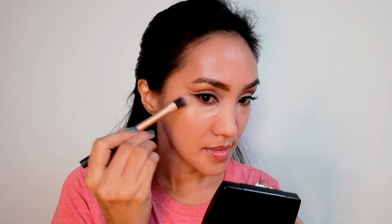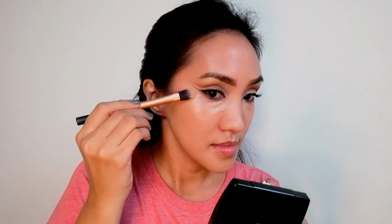For foundation, tada! Kung gusto mo ma-achieve ang lifted face, this is the technique how to put your concealer. And then blend with sponge or brush.